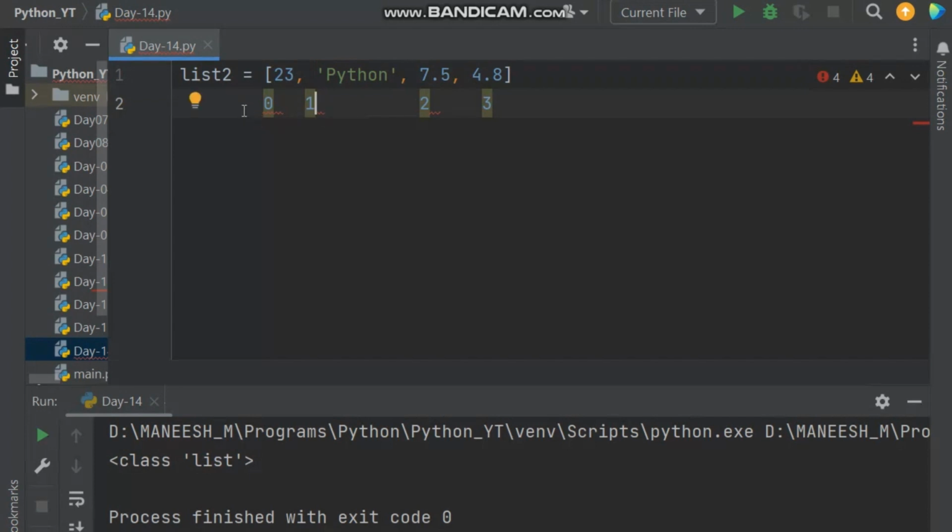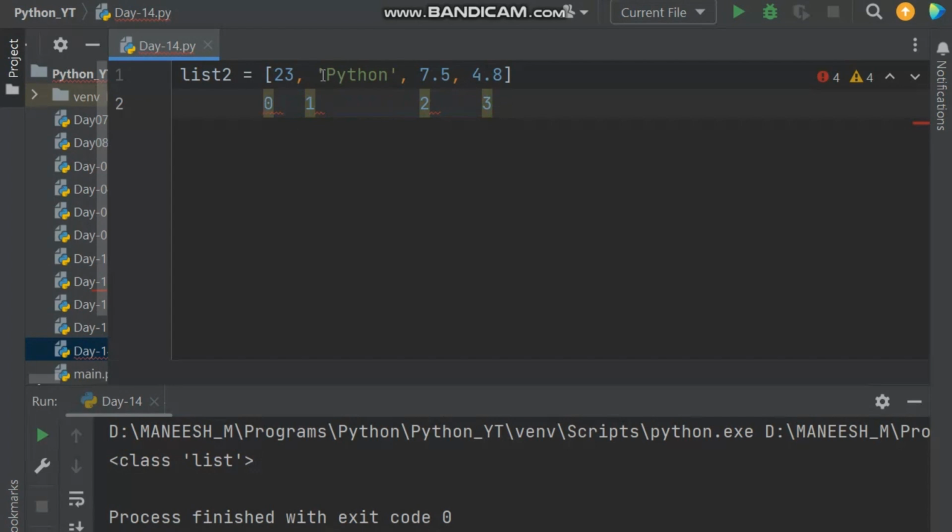Okay, this is the positive indexing. We will be discussing positive indexing and negative indexing in the further concepts. Don't worry about it. While accessing various lists, we will be discussing the positive and negative indexing more clearly. So this is the thing about positive indexing. Here we'll be starting with 0, and 1 will be the second position. The third position will be the index value of 2, and the fourth position will be the index value of 3, right? So this is the thing about positive indexing.